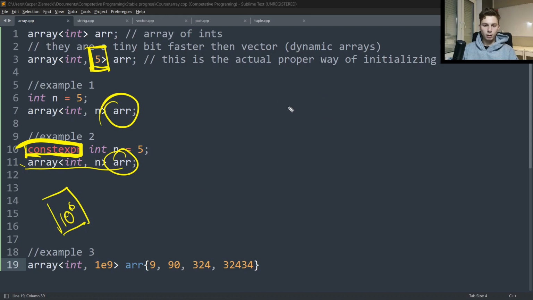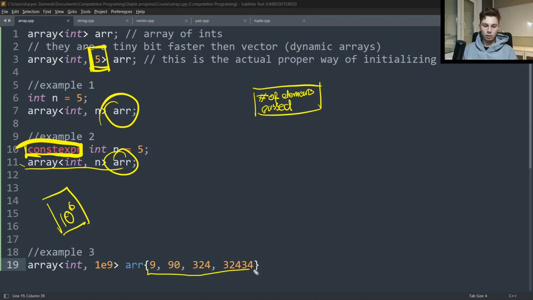Alright, and now let's suppose that this right here is the number of elements passed to our array.